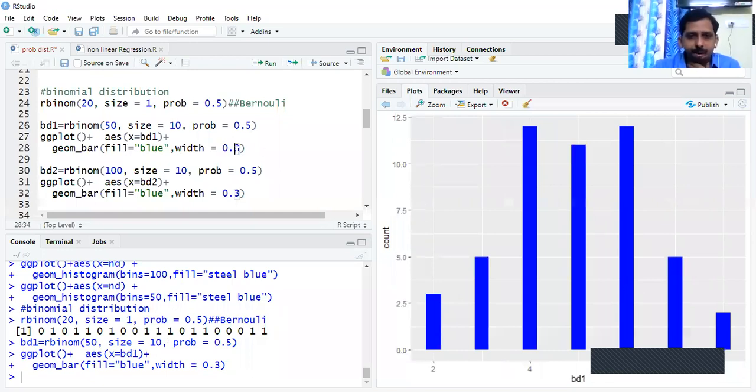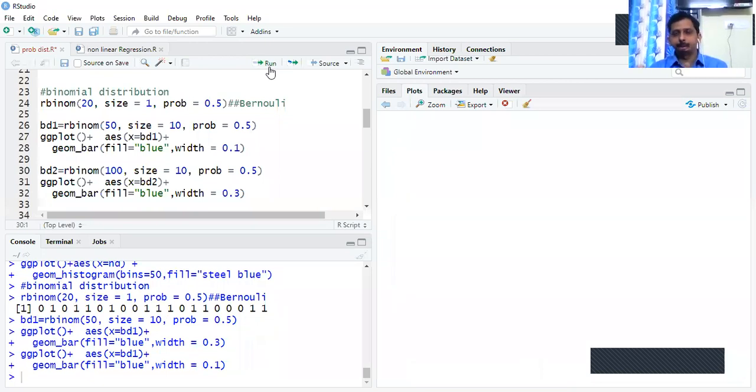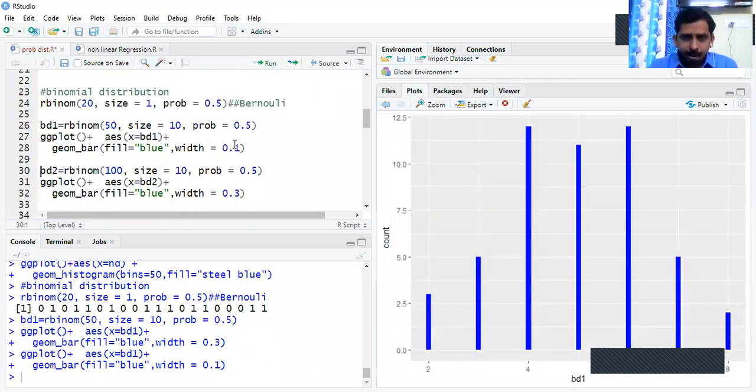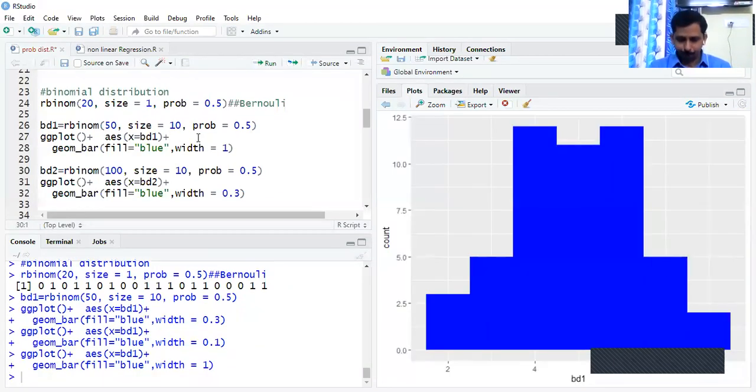I can change this to 1, and the width of the bar will be reduced. If I give it as completely 1, then you see the width of the vertical bar has been increased, giving rise to the shape of a histogram.